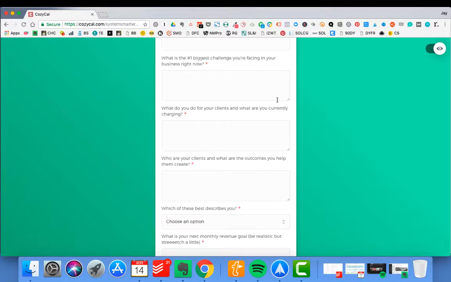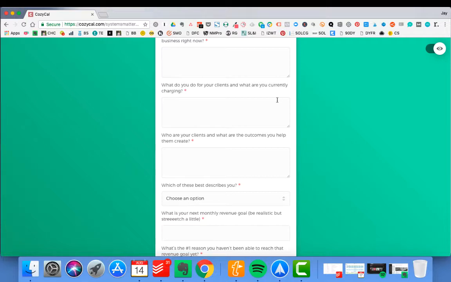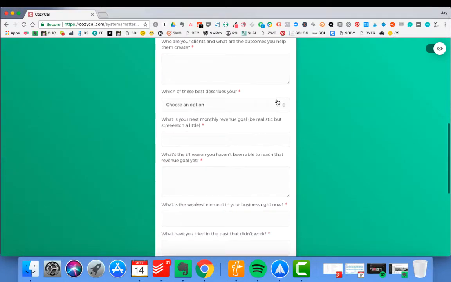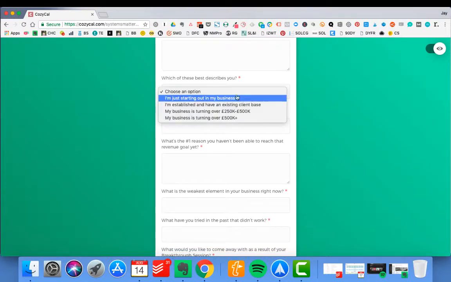It's about respecting your time and also about respecting the potential client's time, because the purpose of this is to qualify and make sure that you're both a match. So we've had, which of these just describes you. I'm just starting out. A question like this is great for really setting the expectation of the kind of service that you can offer, and whether it matches the budget.